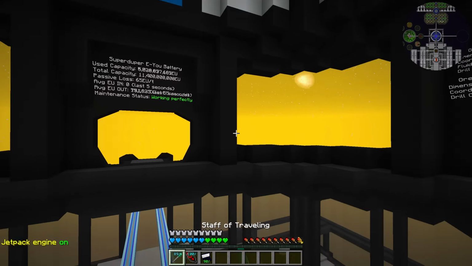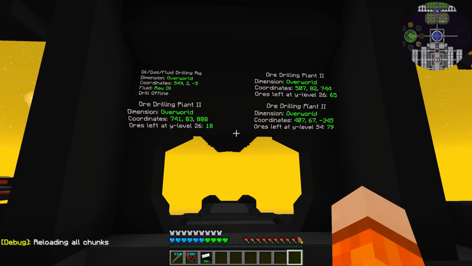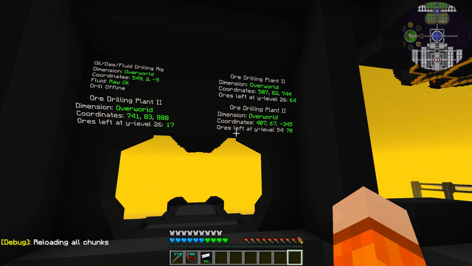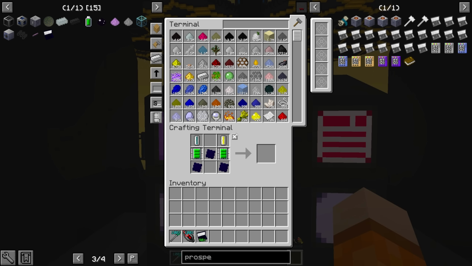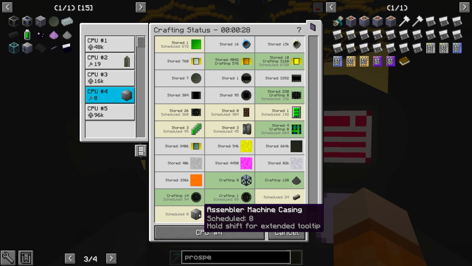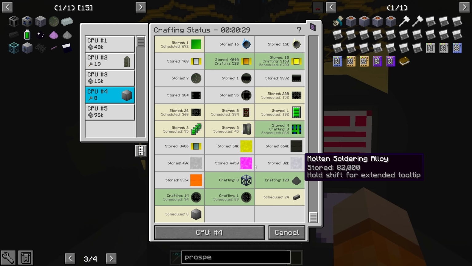The miners still have room to be upgraded, so that's definitely something we're going to look at doing once we get into LUV. In fact, we can do it now, we only have tier 2 miners. We can make the tier 3 miners, but we're just going to hold off at the moment. As it stands, we're currently waiting on the last 8 assembler machine casings, and then we're going to have a full 16 length assembly line.